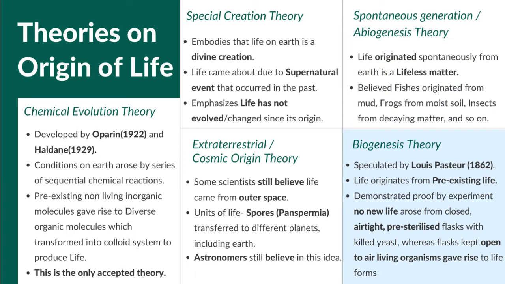The next one is biogenesis. It was speculated by Louis Pasteur in 1862 that life originates from pre-existing life. He showed that pre-sterilized flasks kept closed airtight with killed yeast did not give rise to any life form, while in another flask kept open to air living organisms arose from killed yeast.